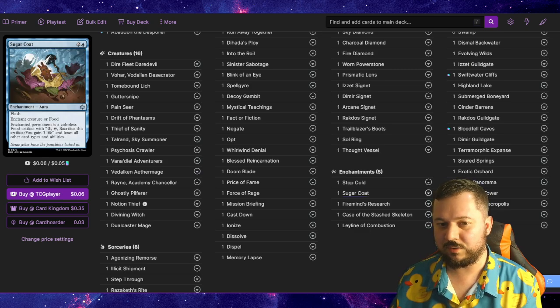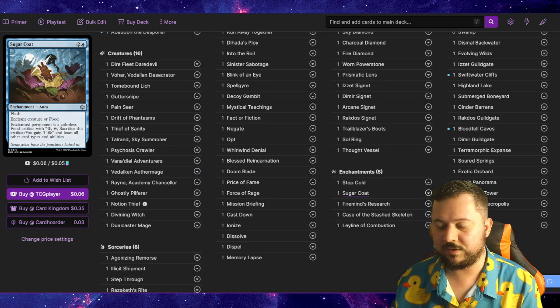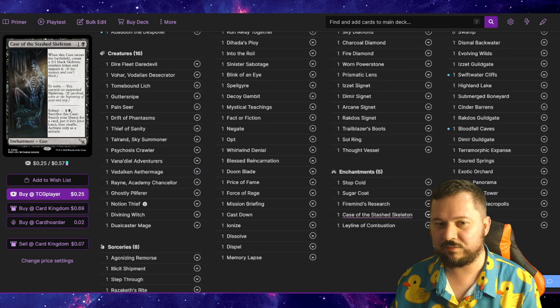Another similar thing is Sugarcoat. It turns it into a Food where you can pay 2 life to sacrifice it and gain 3 life. It's a Food token. But yeah, you can enchant creature or Food. I don't know why you would enchant a Food with this. I think it's just for flavor because you sugarcoat the food. But you basically enchant a creature with it, and then that creature becomes a Food token. So you can use that on someone's commander. I think in one game that I played, I was not in a budget-friendly pod, but I used Sugarcoat on someone's Orcish Bowmasters, and it turned it into a Food token, and you had to sacrifice it, and then it went to the graveyard. New things that I didn't have before is Case of the Stashed Skeleton.